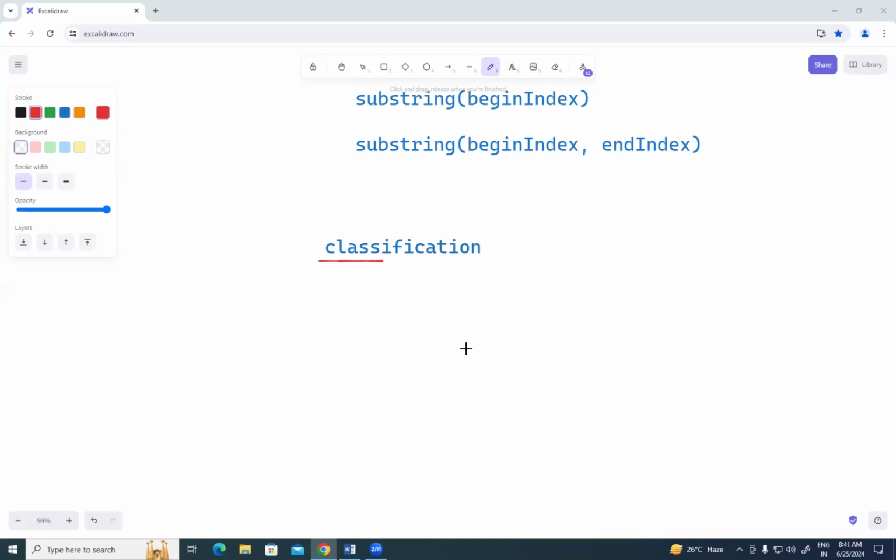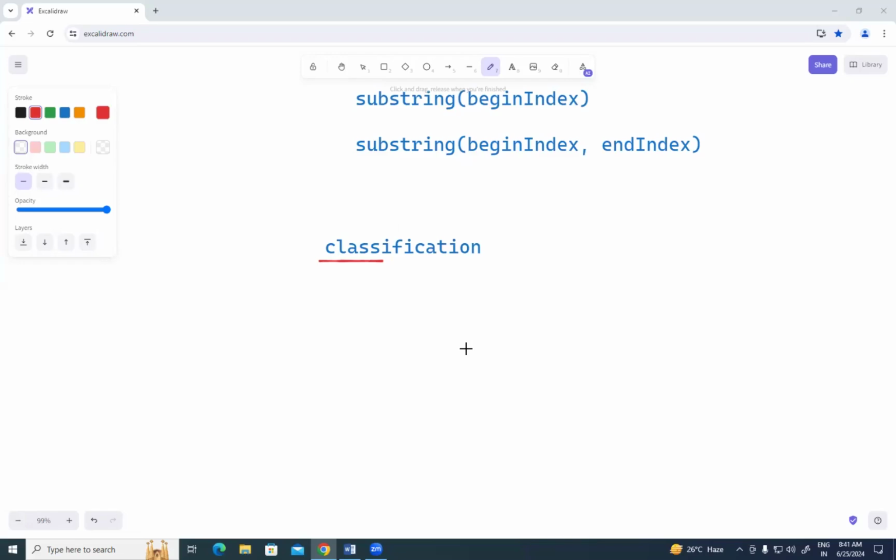Tell me, all these objects are having what? Common, similar attributes and similar behavior. So what do we do now? We will classify all these persons, all these objects, as one category. That one category is called one class. One category is called what? One class. These all persons are one group of objects, and they have similar attributes and similar behavior.